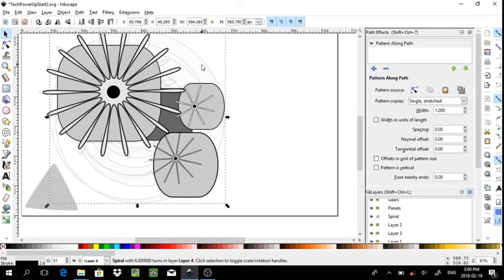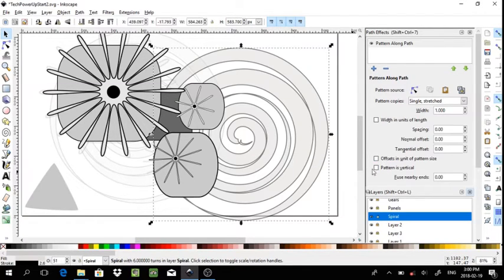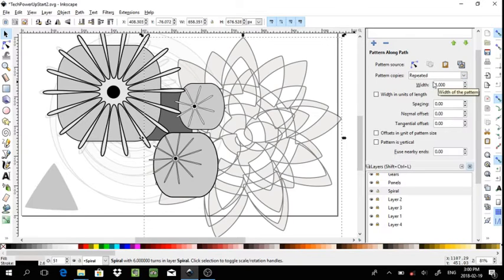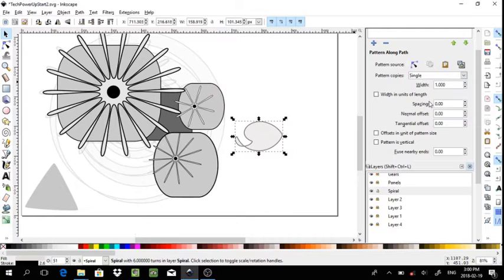So I'm going to go ahead and unlock that layer and select my object. You can see I did have all this already set up for it. And I'm going to put that on my spiral layer and show you how this appears as it moves along the path. Now, this would be a single representation of the object along the path.